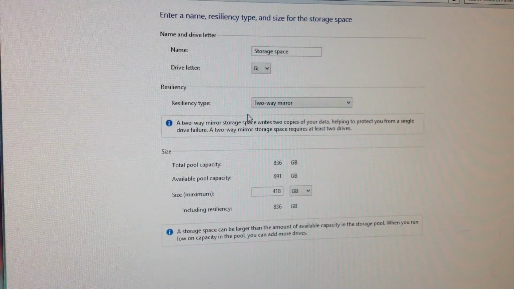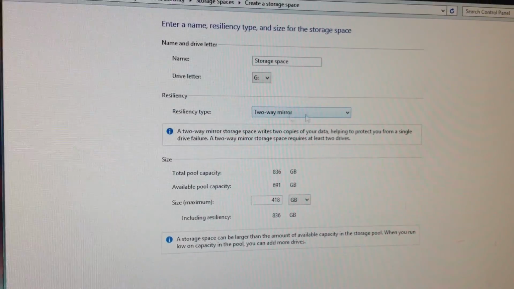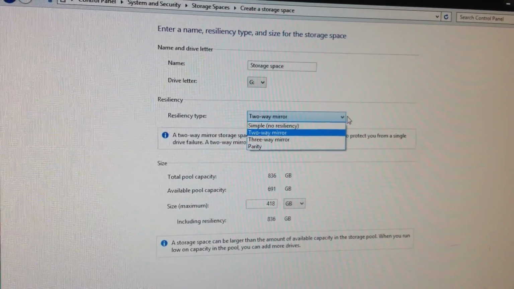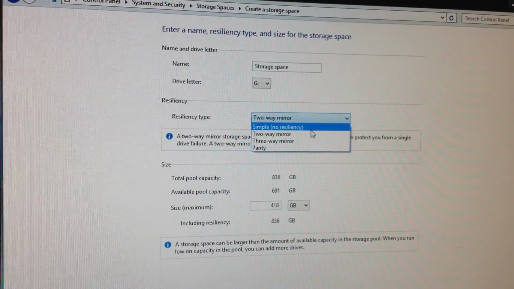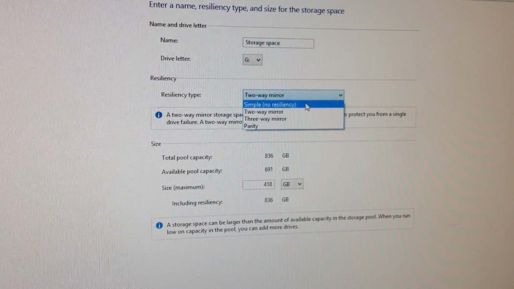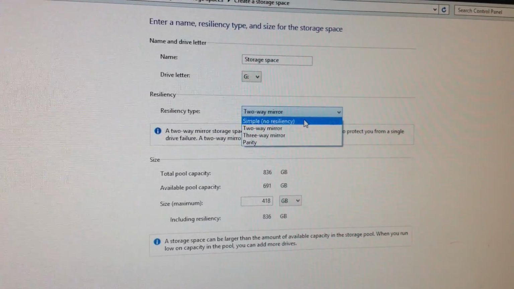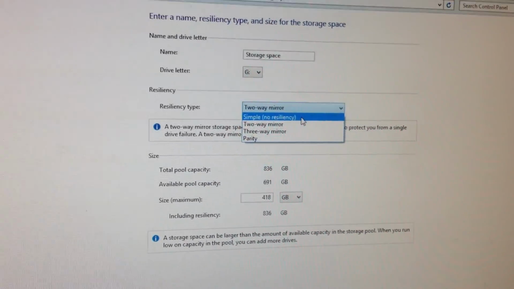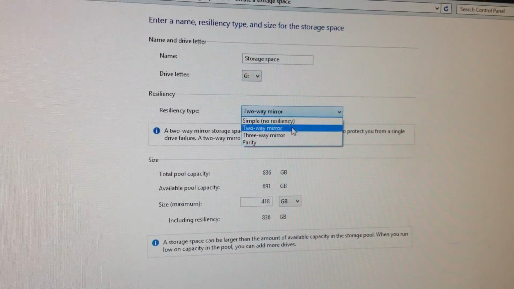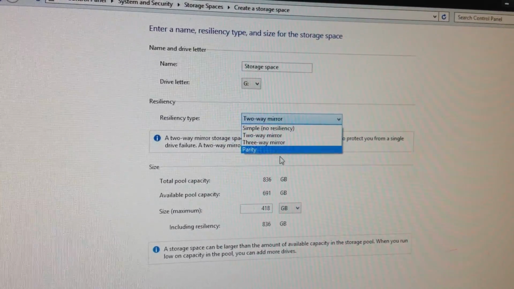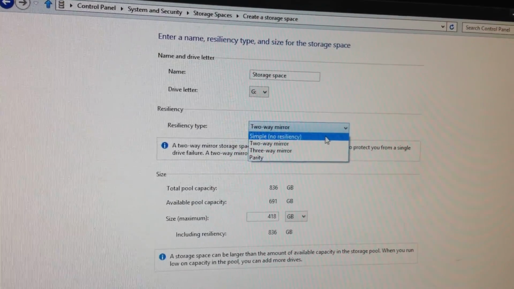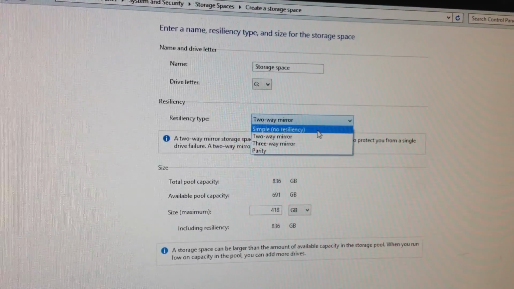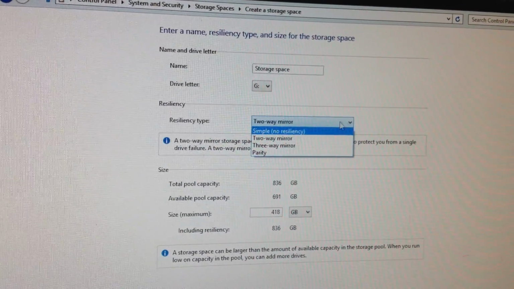Now here's the fun part right here, resiliency. It always defaults to two-way mirroring because the whole point is that you have some way of getting data redundancy in there and protecting your stuff in case the drive goes bad. You can set it to simple. Biggest reason you might want to do this is if you're going to create a storage space where speed is the only thing that matters. Obviously, it's going to take longer for Windows to write data if it's got these resiliency options set. With no resiliency options, it's just striping data across all the disks, so it's going to be much faster. But as I said before, no redundancy, no protection in case a drive goes bad. You will lose all of your data.